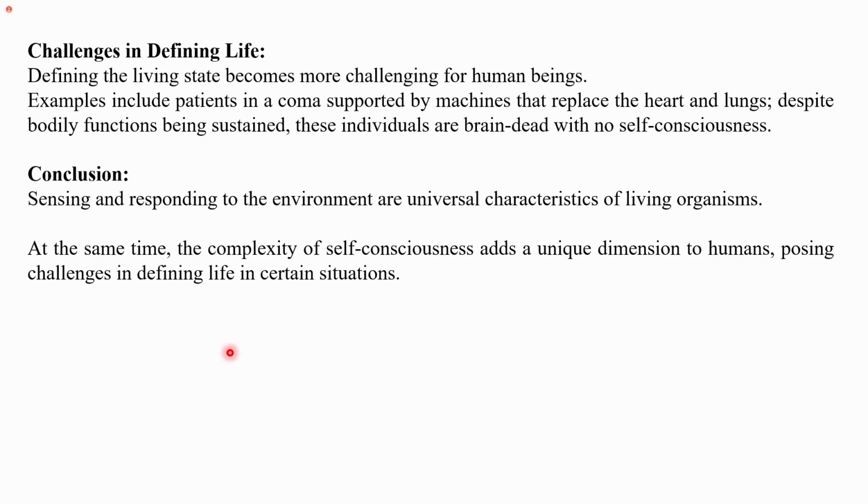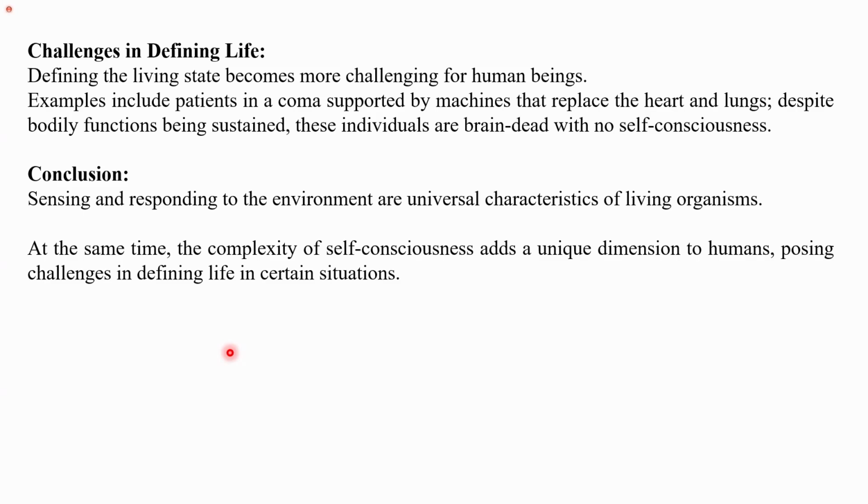Now, there are certain challenges in defining life. Defining the living state becomes more challenging for human beings because there are certain situations, for example, a person who is in a coma. Patients in a coma are supported by machines that replace the heart and the lungs. Despite bodily functions being sustained, these individuals are actually brain dead with no self-consciousness. But are they living? Should they be considered living or non-living? Obviously they are living. But if we go by the parameter of consciousness, since they do not have any self-consciousness, it becomes difficult to define them as living.